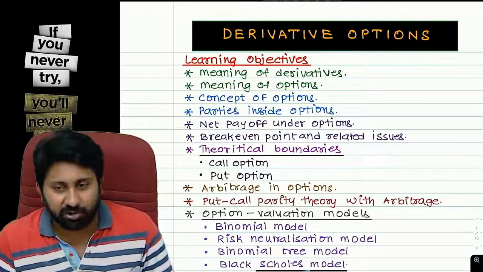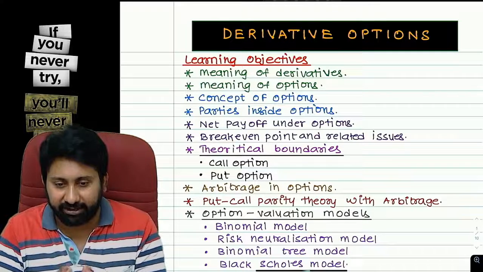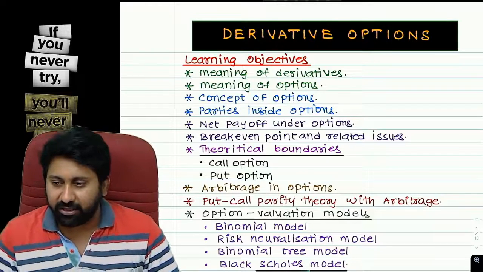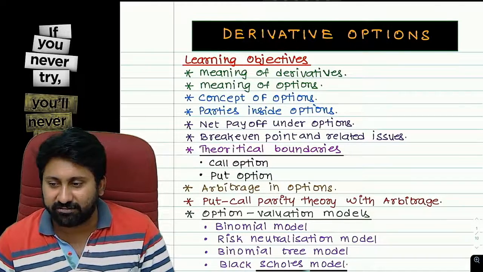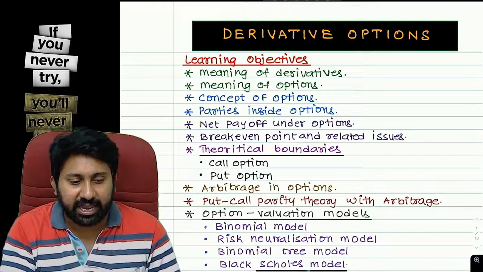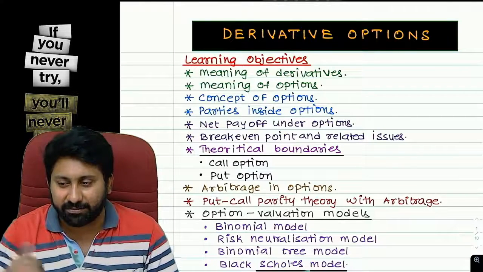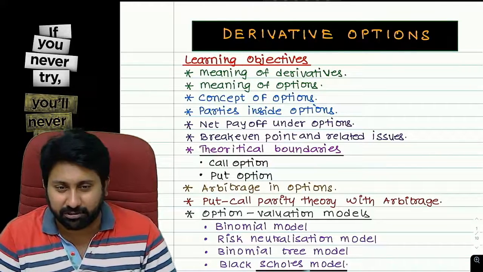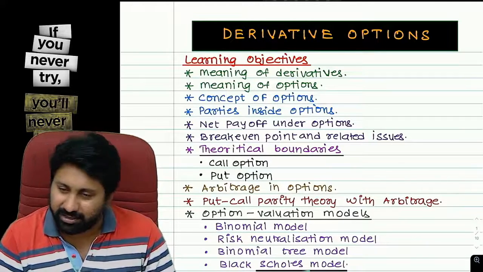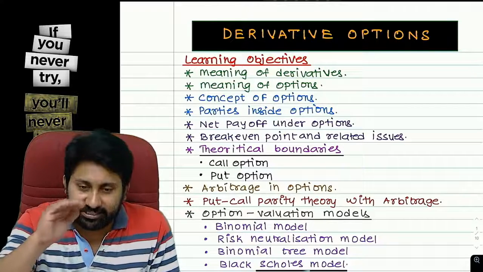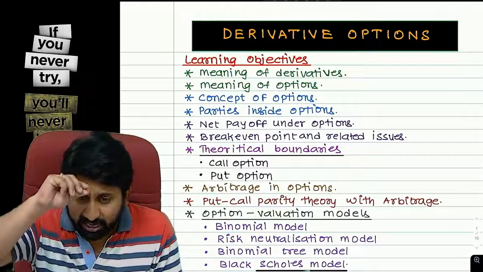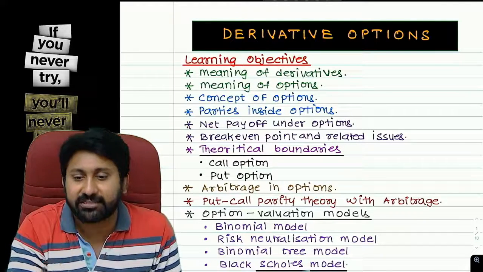Derivative means what? A derivation or derivative is a concept derived from ancient mathematics. The ancient mathematical calculus uses the word derivation. A derivative is calculated in mathematics. In early mathematics, in 11th or 12th or even in 10th, we do the concept called dy by dx. What does it mean? It means the change in y to the change in x. If x changes, definitely y will change, but how much influence is passed on?